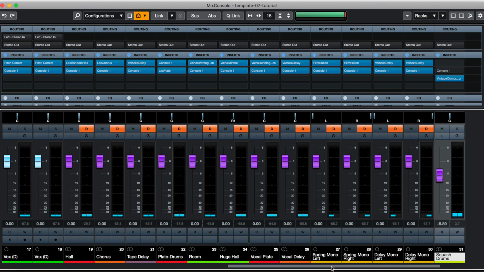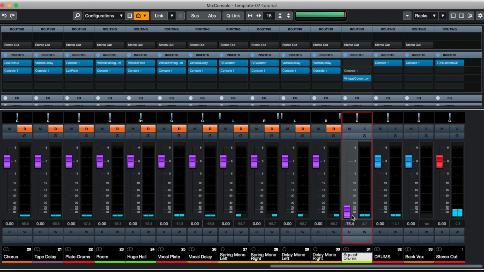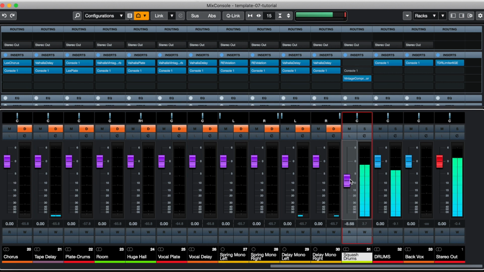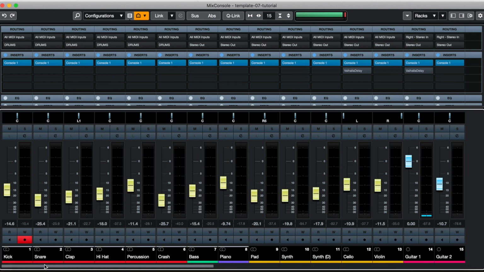So I got my kick, and we're going to shut that off. All my drums, like I said, are going there. Now look at the difference with the parallel compression track on. It's just so much livelier. And like I said, it's automatically there. Now let's go back to this.